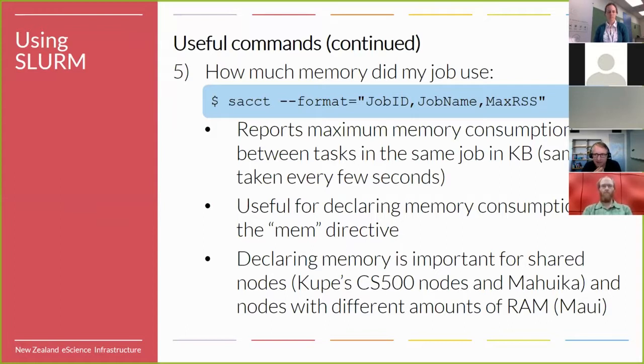And that's very useful if you want to specify the memory consumption of your job and you don't necessarily know that beforehand before you've run it. But Slurm gives you the ability to specify memory consumption, and that would be the way to go. So you run your job, measure how much it took, and then specify it. And that's very good because the CS500 nodes will be shared, or they are shared, and there it's very important that you specify how much memory you use. And on MAUI, we'll have nodes with different amounts of RAM. And to make sure that you get onto the right system, if you use a lot of RAM, for example, then you have to specify how much you need so that Slurm can decide where your job should go.